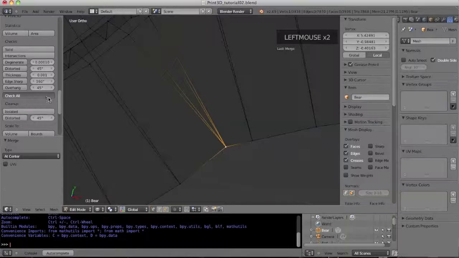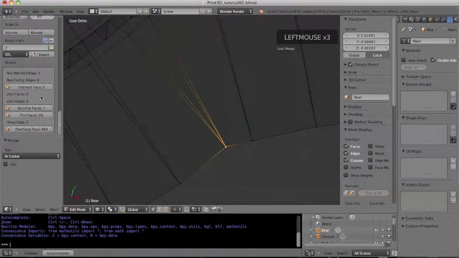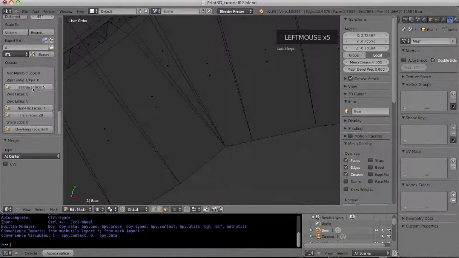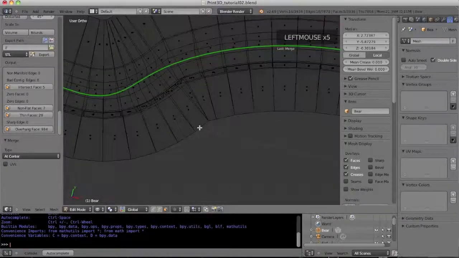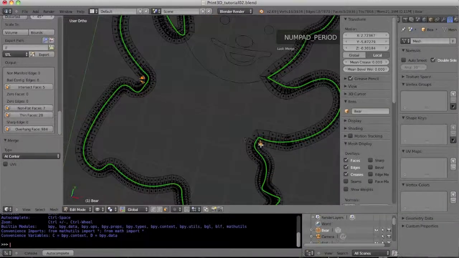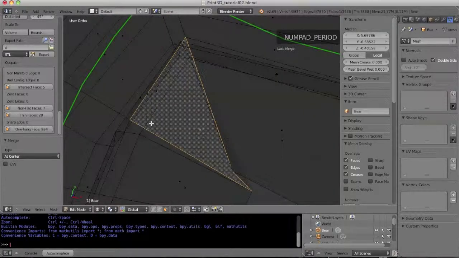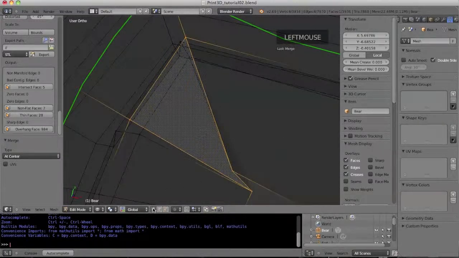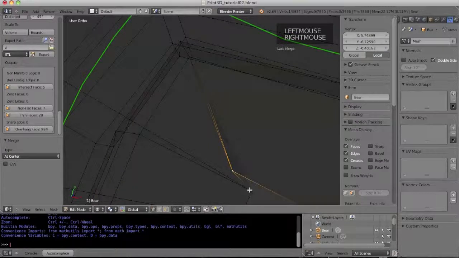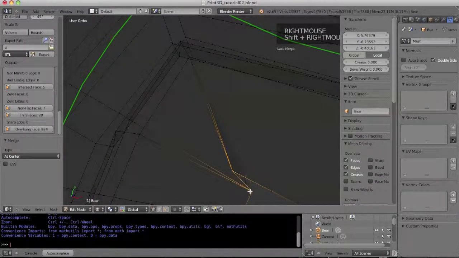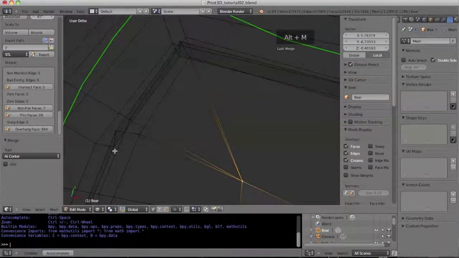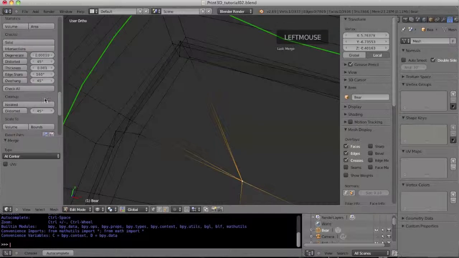Back to top, check all. See, we're coming down in number. Again, here is some stuff we need to correct. Vertex mode, selection, merge. I think you're getting the picture.